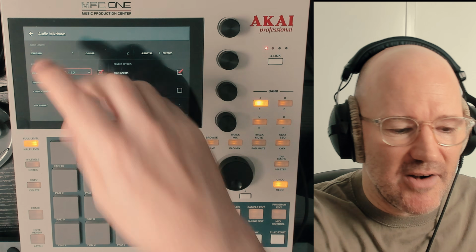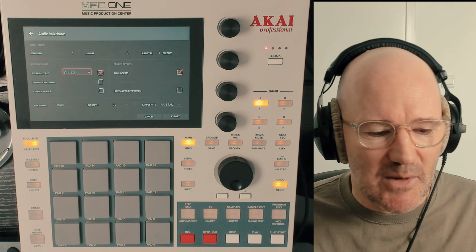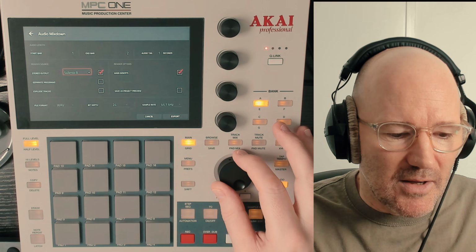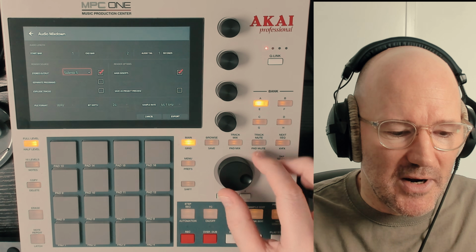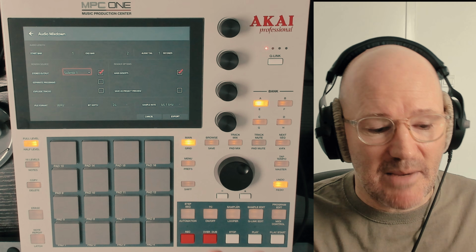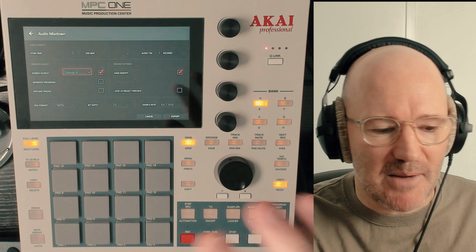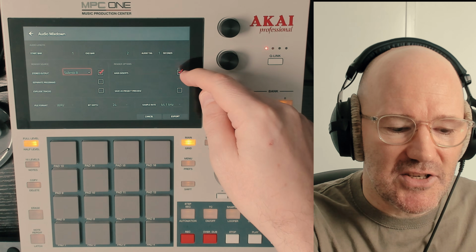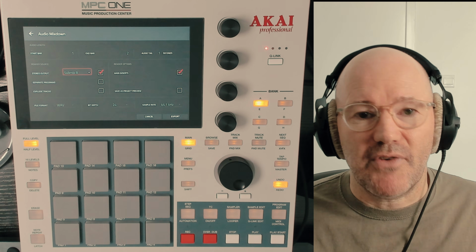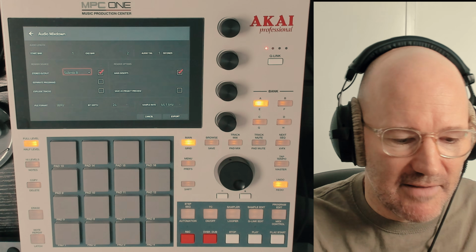Now here with stereo output, it defaults to out 1, 2 on the MPC One. But if you turn to the left with your scroll wheel, you can choose submixes. So you can bounce each one of your submixes out as a collection. So all my vocals will be on submix 8. I can bounce those out. I can have the main inserts in there if I've added any compression or EQ on the main output, or I can take that off, or I leave it on, etc.